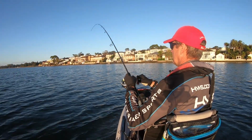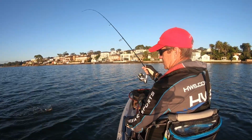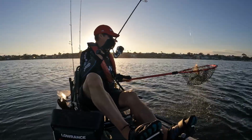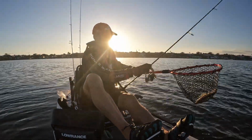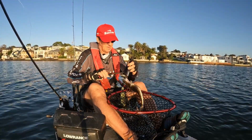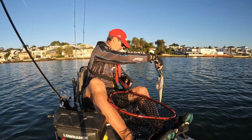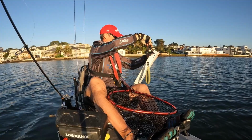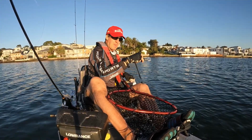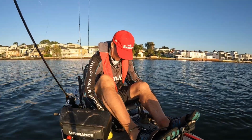Another hit. This feels like another flatty, which it is. You're a bit small, buddy. He was too small. Only under by a centimetre, but still under.